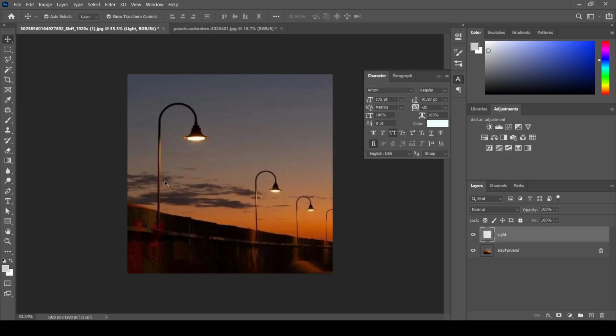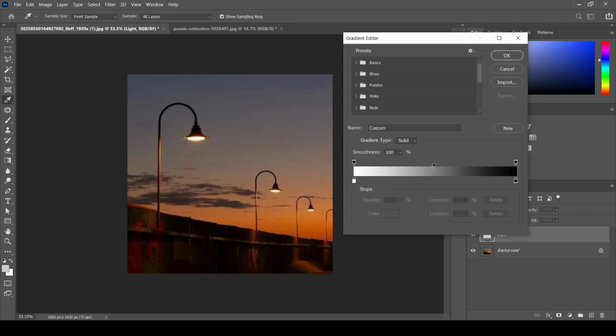Right. So the very next thing you want to do is to come to your tools panel, click on gradient. So I'm clicking on gradient there. So I have a color here. Right, so I'll click on my gradient color to edit my color. Right, so what I want to do here is to click up here, reduce the opacity of that color, and click on that color and totally delete that.